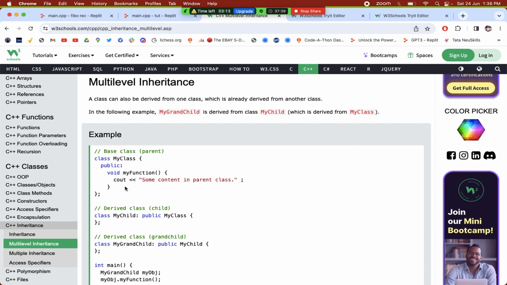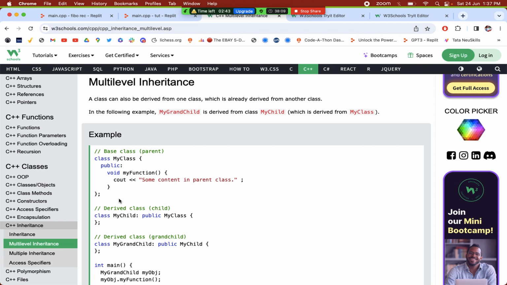So we have my class which has a my function which will show some content in the parent class. Then we have my child that is inheriting from my class, and it will get the method my function, right? And we are not creating its own methods, right? So it only contains the my function method. Now we can also derive a class from the my child class, right? So we can also inherit from my child that was already inherited from my class.